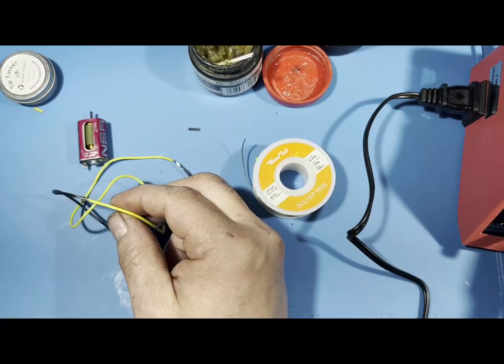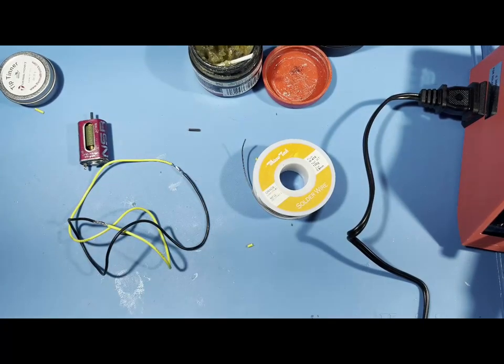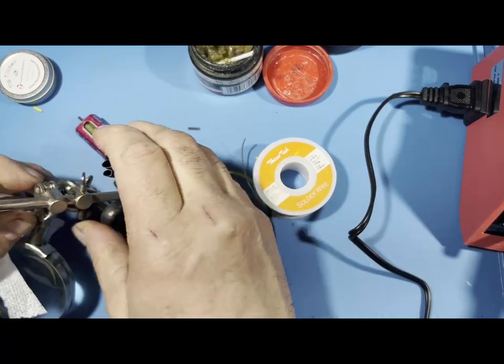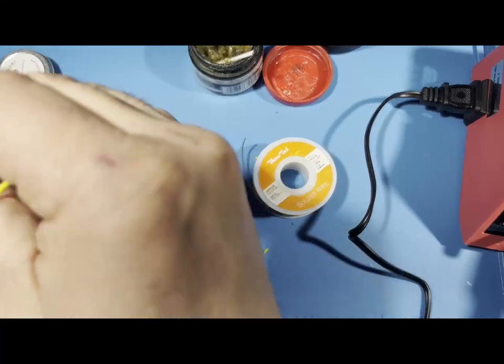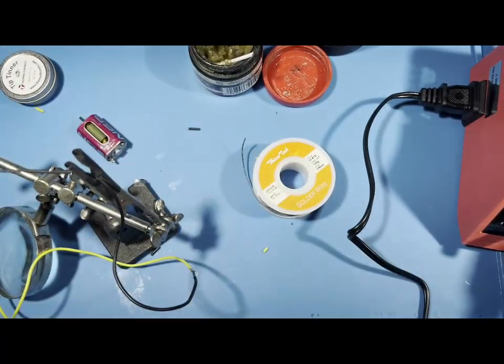Now, helping hands is another tool that's really good. What it is, it's a stand. Let me grab it. Here's helping hands. It's got a magnifying glass on this one. I've used this for chips, when I want to do stuff. So helping hands is nice. And I put some little insulation around here so it doesn't pinch the wire so much. And this is what you could do with helping hands.